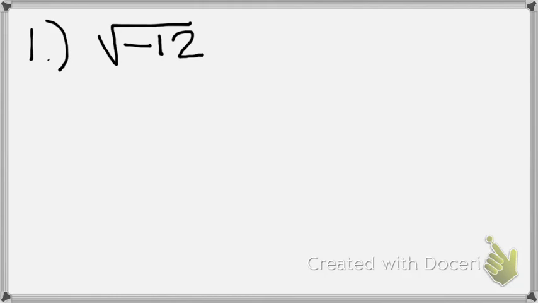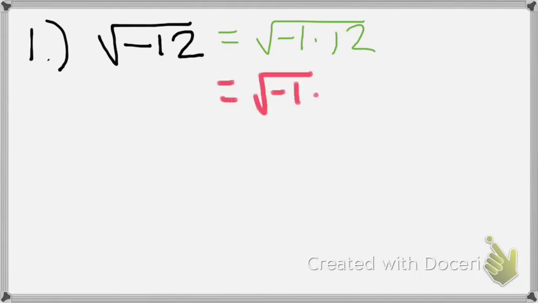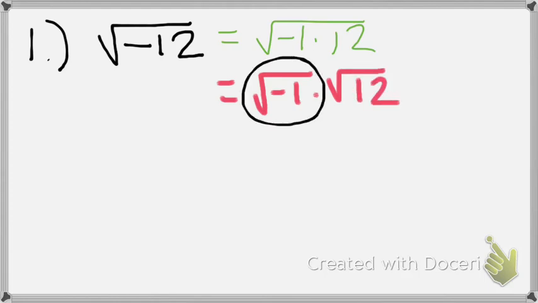So let's go back, and this is our two major concepts that you're going to learn today. The first one is we've got to deal with the negative underneath the square root. So first thing we're going to do is rewrite that as -1 times 12. We're doing this just like we pulled out those perfect squares. We're going to pull out that square root of -1 and replace it with the definition that we've learned. What is the square root of -1? So I'm going to rewrite it: square root of -1 times square root of 12. And then this right here, what does it become? What have you learned today? i. You got it. So it becomes i square root of 12.